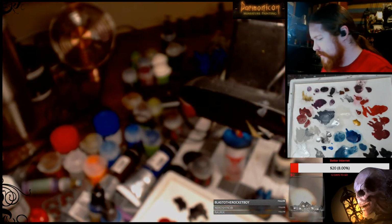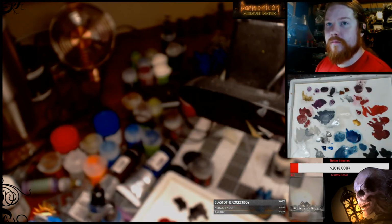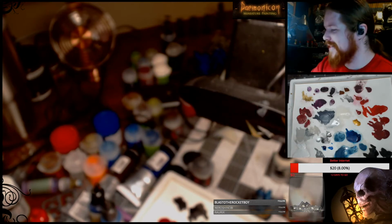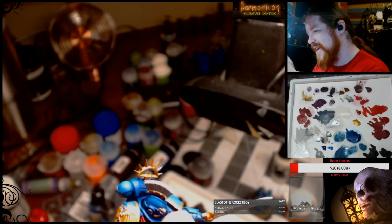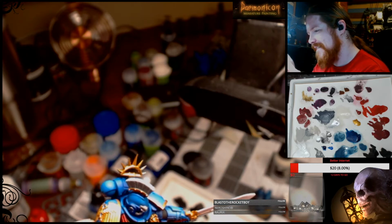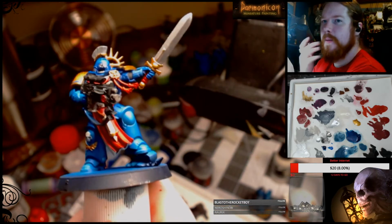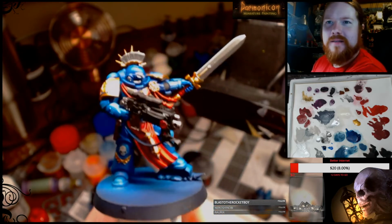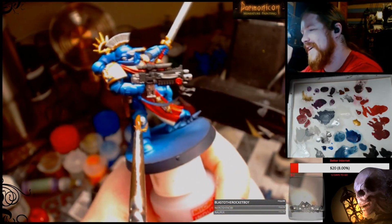Alright, I'm going to glue it on now. It'll make it easier for me to paint if it's glued on. Yeah, I'm really waiting for the dreadnought. The thing is so weird, but I love it. I love that new dreadnought. I shouldn't, but I do. There we go. It took me a while to figure out my scheme for Ultramarines, but yeah, that dreadnought, I like it. I shouldn't like it, but I do.